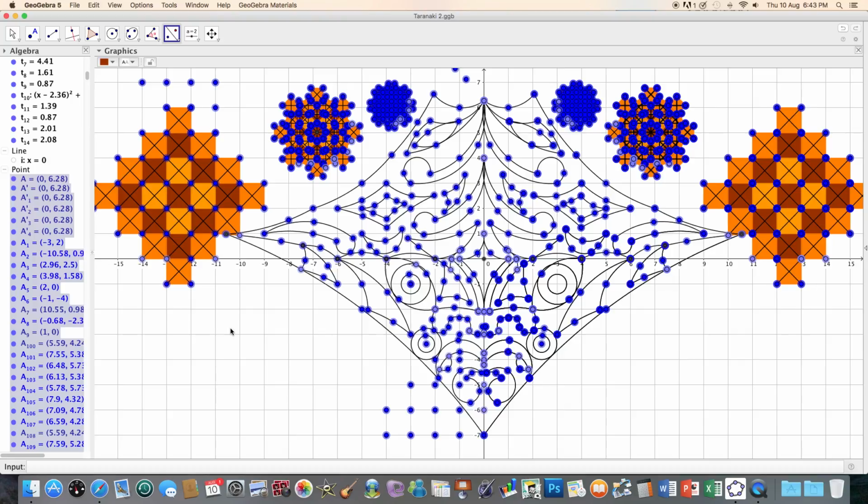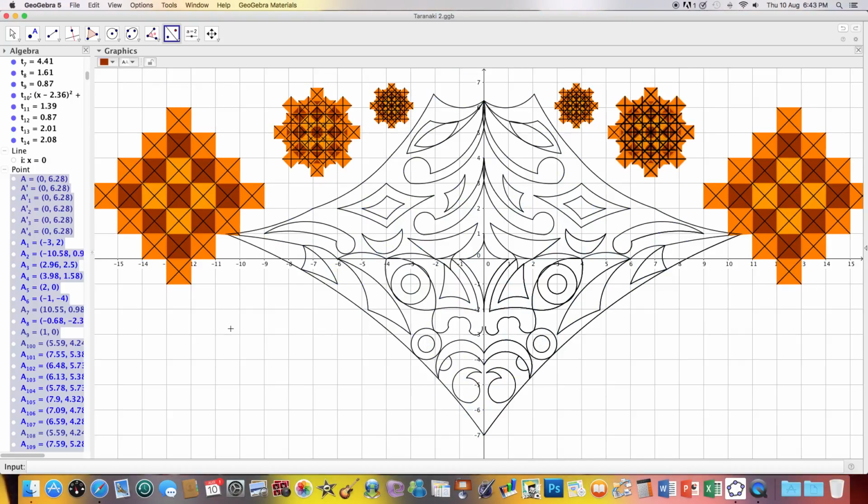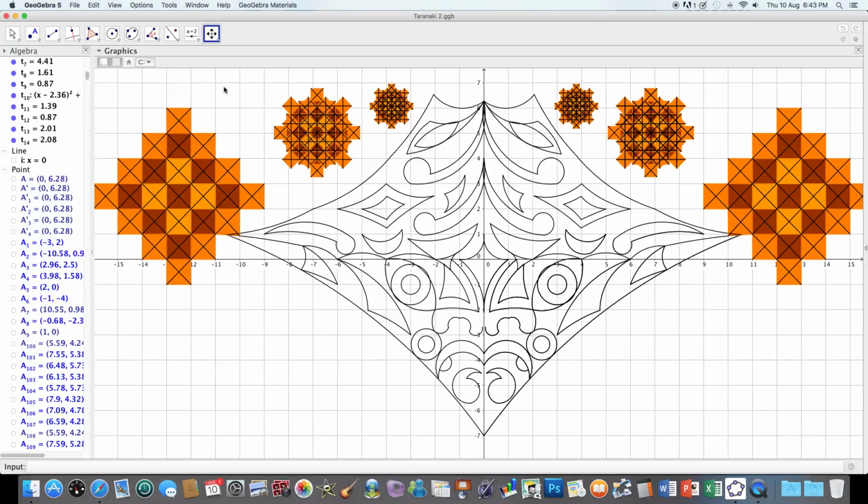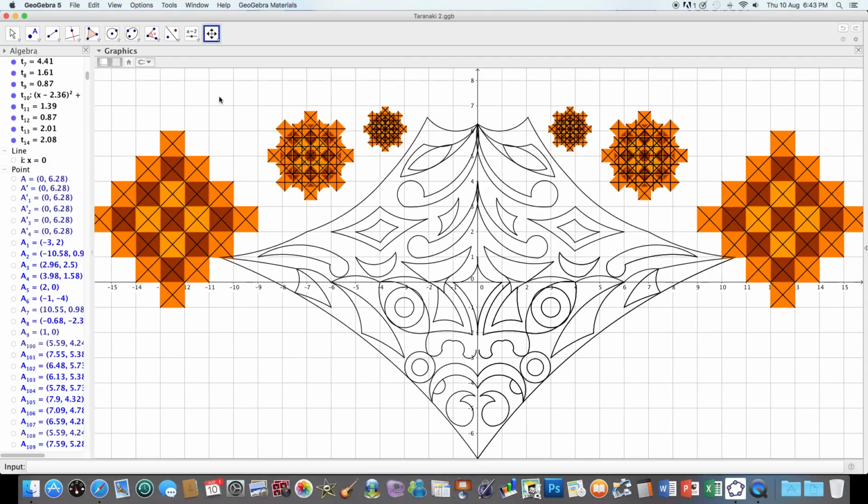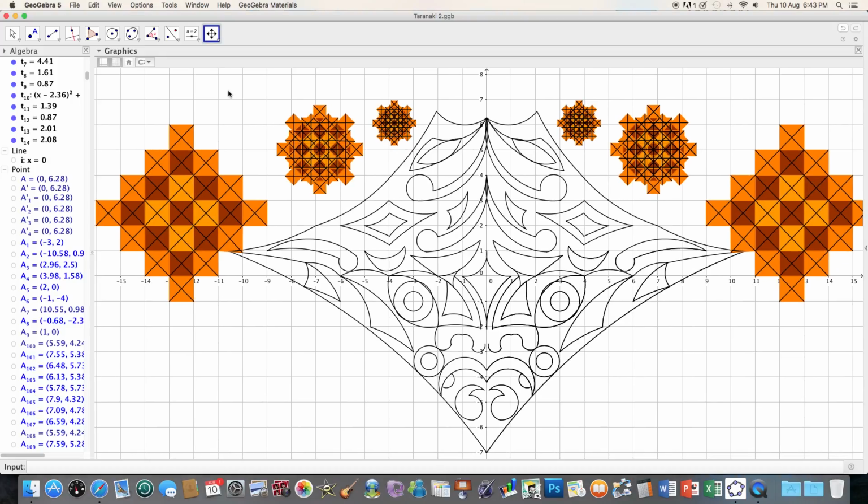As you can see, once you start building up your elements in GeoGebra, you really complicate things a little bit. But I'm happy with that. I might actually even pull this down to here. And I might move this piece here and that piece here.